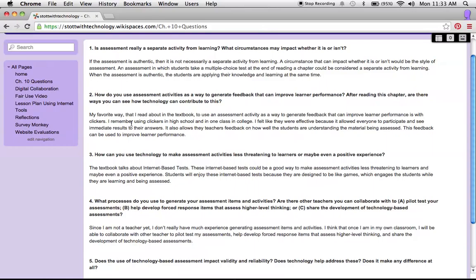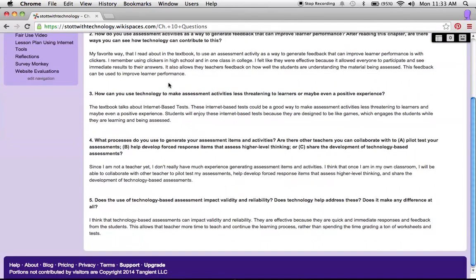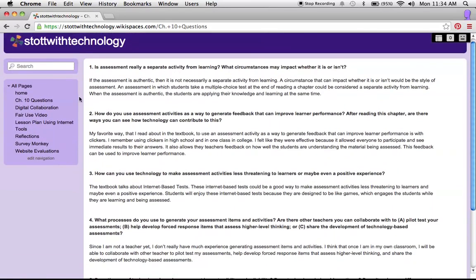It also gave the students a chance to see how they're doing without actually having to speak out loud and answer a question and feel embarrassed if they get it wrong. They just simply push the answer on their clicker and it pops up on the screen. This is a great way for teachers to see how their students are doing and if they need to go back over a certain lesson or if they can move on. It's just a great assessment tool and a great way to implement technology. So yeah, here's the 5 questions and my answers.